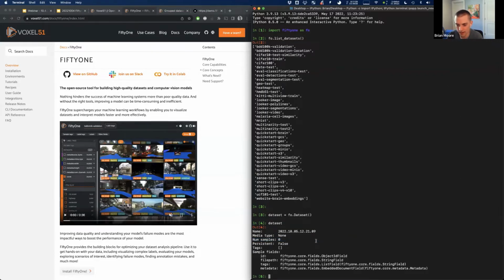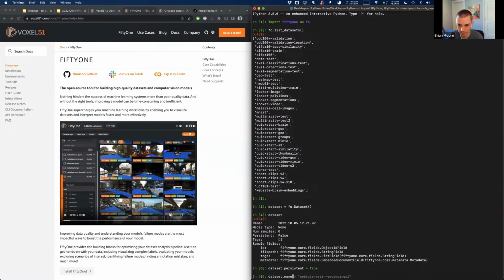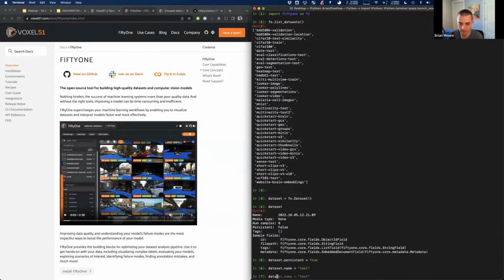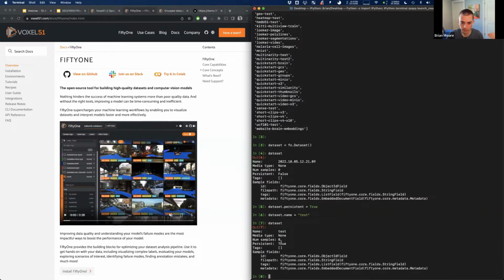By default, this dataset is what's called non-persistent, which means this dataset will be automatically deleted when I exit all of my Python terminals on my machine. So you can think of this as a sort of ephemeral dataset, like a NumPy array or a TensorFlow dataset or something like that. However, I can make the dataset persistent and maybe give it a name that's better for me. This dataset now will stick around on my machine.